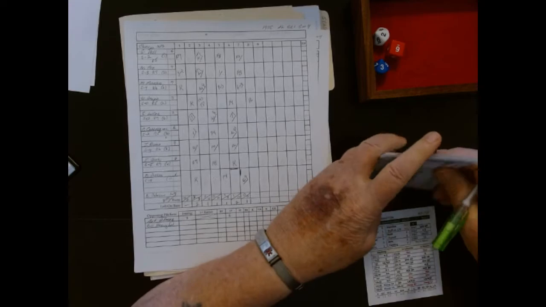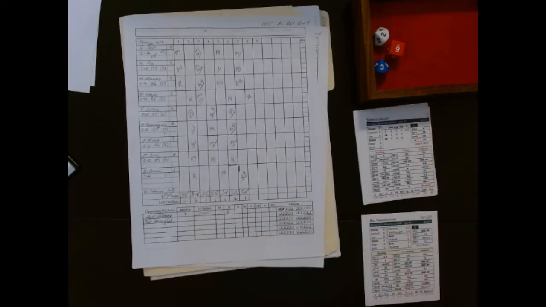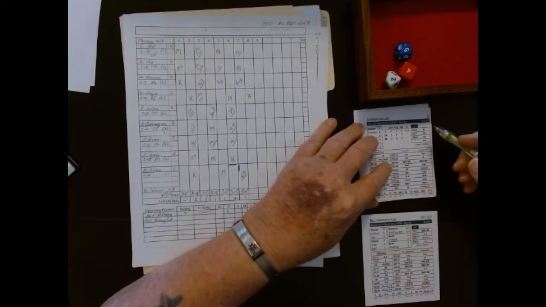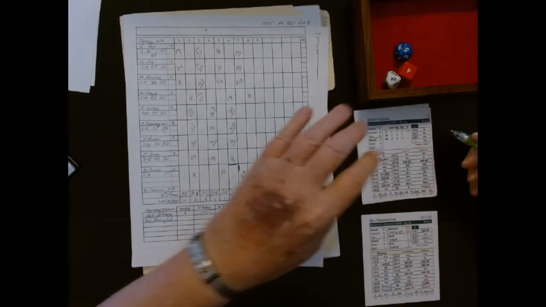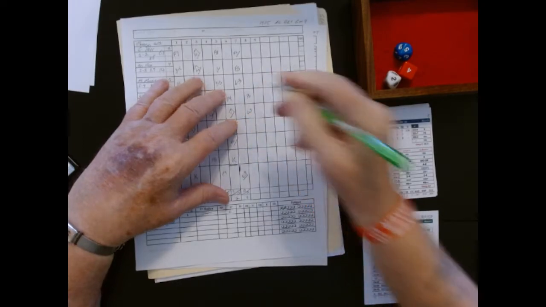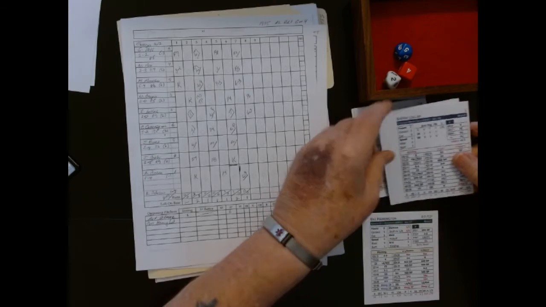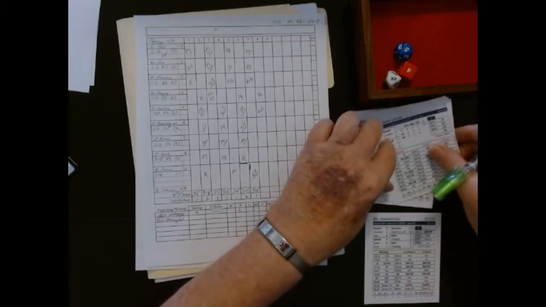Here's Sherm Lawler. Sherm is 2 for 2: single, triple, and a walk. 425. It's a 6-3. I think I'm in. No, I did it right.